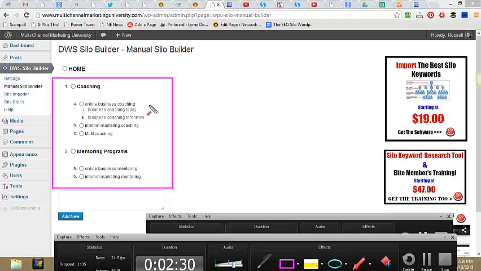So if you've got a top level silo landing page, for example, let's say it's coaching, and you've got online business coaching as a secondary page, and then you have the category, and you have some sub articles. All of them have to do with coaching, or they might be pure diverse terms, meaning they don't all necessarily have to have the word coaching in them. And you actually should create some of what we call pure diverse words. But this kind of structure really does help you rank higher using far fewer inbound links. There are arguments about how much it helps in lowering the need for inbound links, especially when you target deep pages. But that's what this does, and this is not a native structure to WordPress.